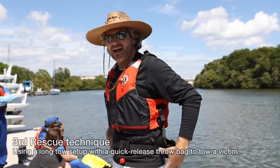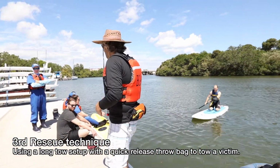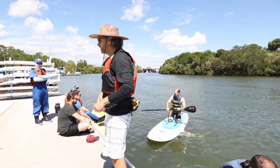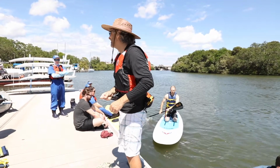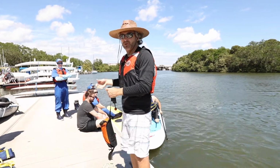And if I'm towing a kayak or a paddleboard behind me, from my waist, again on my knees, because it's a rescue kind of situation, and I need to get rid of the tow for waves or whatever reason, they're gonna hurt me or drag me down, it's very easy to find this quick release and release it, and now I'm free from the tow. I can be safe, I can come around, I can pick up what I need to pick up.